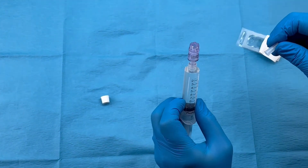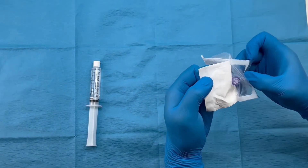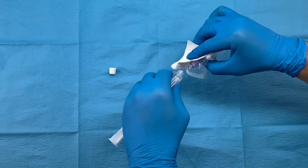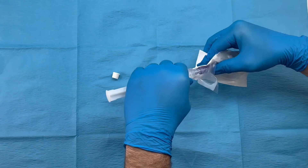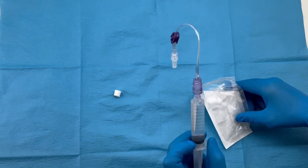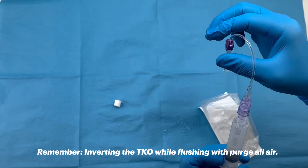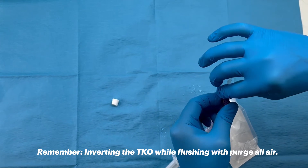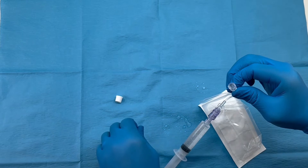If you are using a TKO pre-attached to an extension set, open the sterile package exposing the female luer septum of the TKO to reduce potential touch contamination. Hold the package between your thumb and index finger, push and turn the flushing syringe clockwise until the luer tip is securely fastened to the TKO. Invert the TKO extension set and slowly depress the syringe plunger to purge all air through the vented cap, remove the protective cap, and connect to the patient's IV catheter.